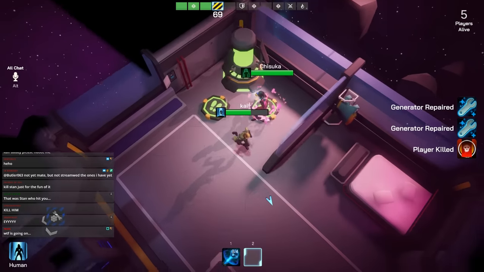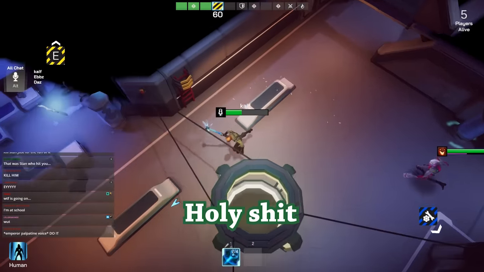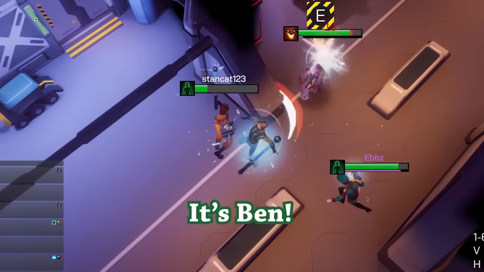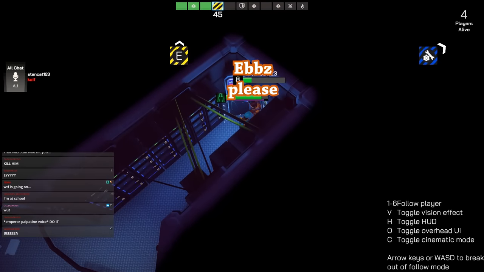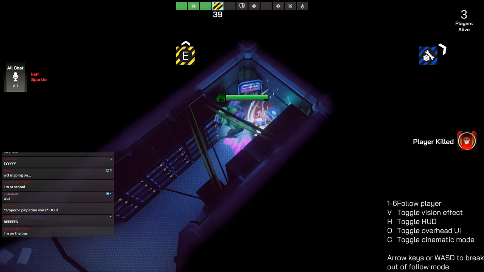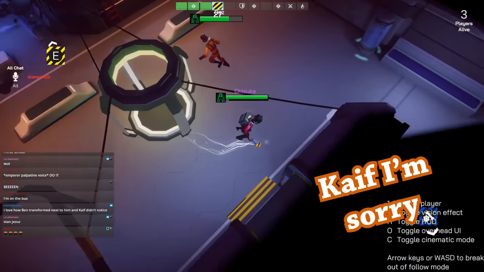Did I do it? We killed him, he's dead! Oh, it's Ben! Wait. It's Ben! Holy shit! There's always two. Stan, what are you doing? It's Ben! I may have killed Stan! Stan! Please, I'm sorry! I told you. It's not the other one! Kaif, I'm sorry.